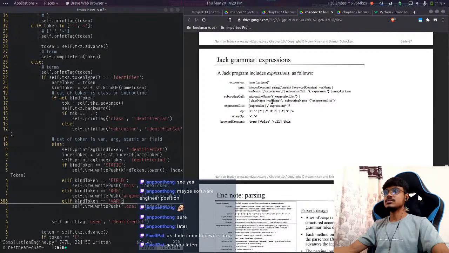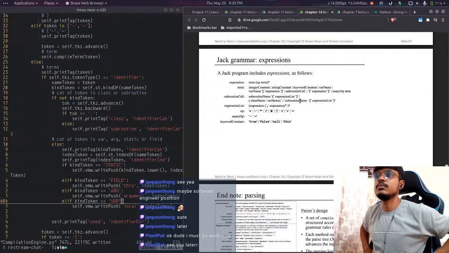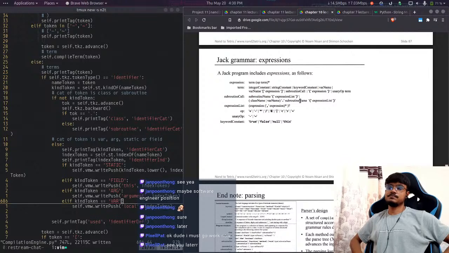The variable is being used here as well. But here we have a variable name dot subroutine. So here the syntax will be probably different, right?